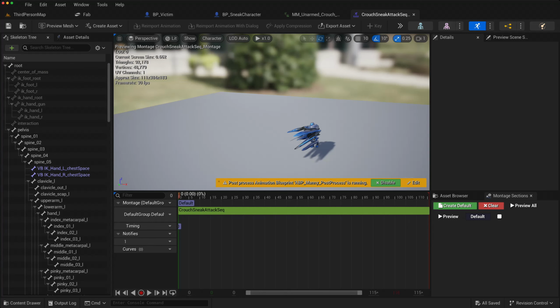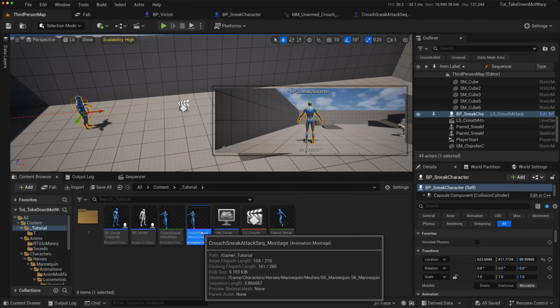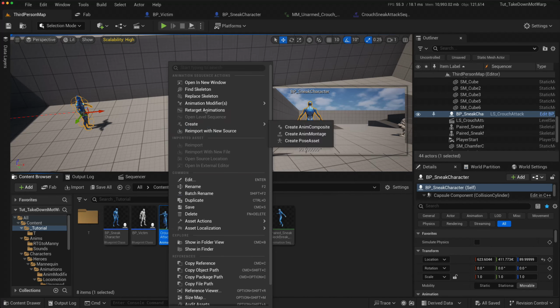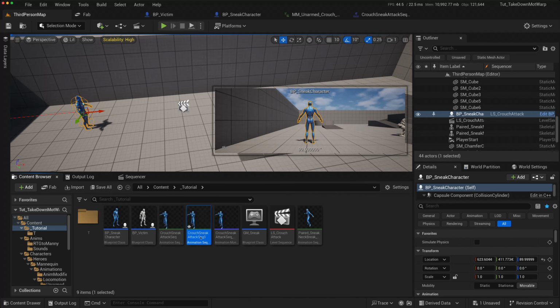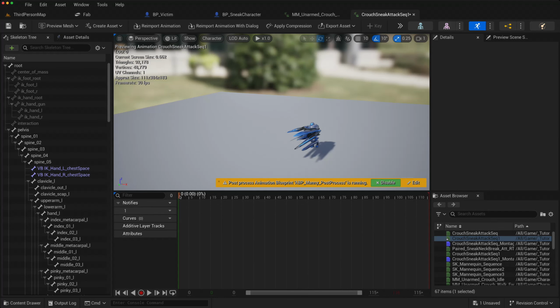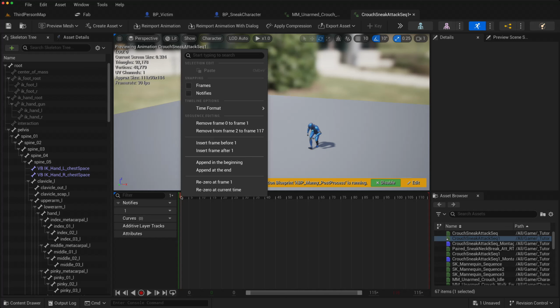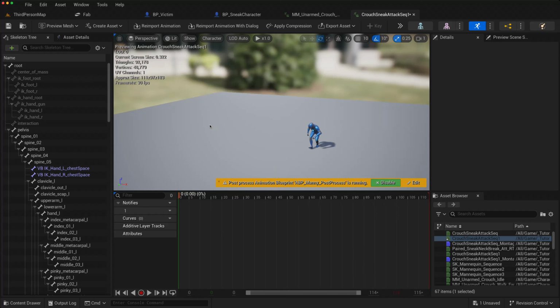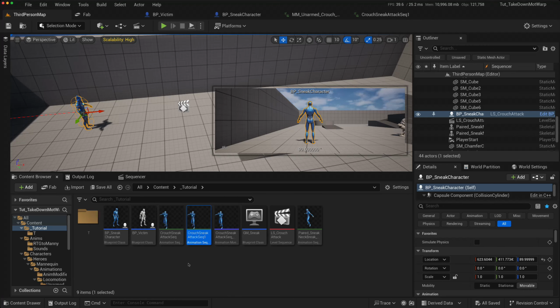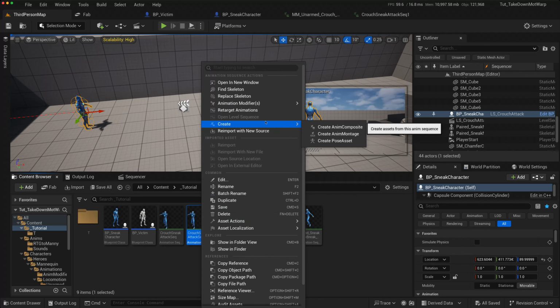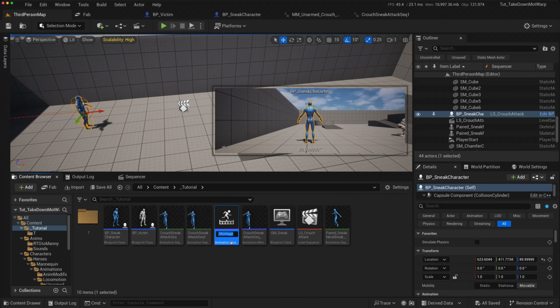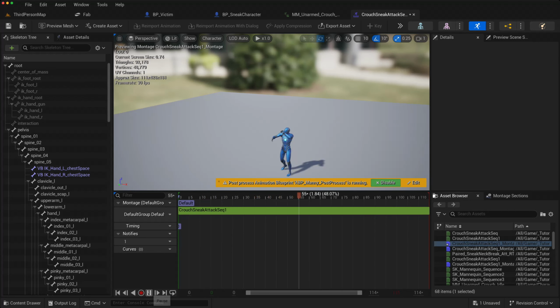If you're getting this kind of a strange effect on your animation, like I am, what I might do is go to the animation, let me just duplicate it, open it, maybe move it 1 frame, say remove frames 0 to 1, save it, then go back with this new one I've created, and create an animation montage from this. And that should get rid of that strange effect that we were seeing.